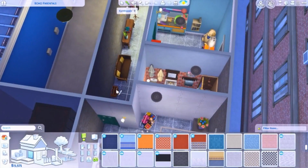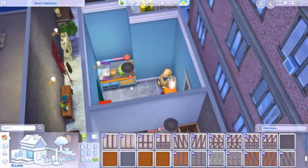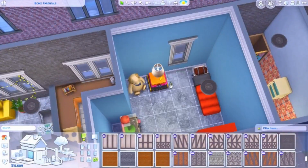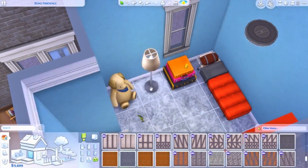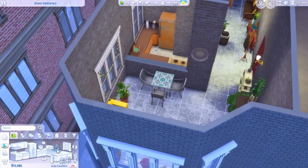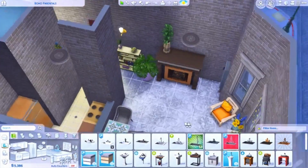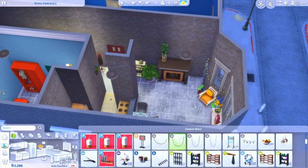You don't always need stuff, and that's kind of what I wanted to get out of making these guys. If you know me, I tend to be a clutter bug, and I couldn't help myself. It was so hard. You guys, you have no idea. Not to clutter this place like crazy, even though I feel like I kind of did, but it was very tame in this place, because I didn't want to clutter everything to death, because then they would have nowhere to move, and I can't have that.